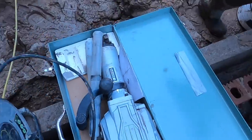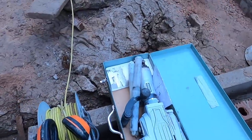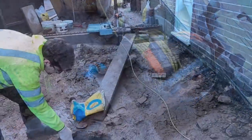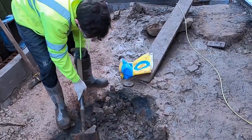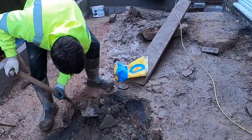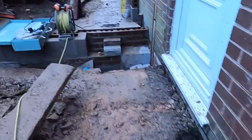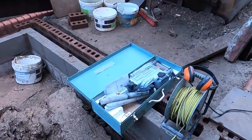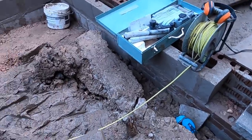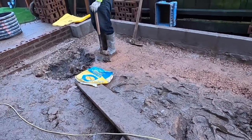Time to get the big guns out. It's just getting a little soft spot out. I'm going to get these lumps knocked up. That is a foot in. It's about a foot deep. I think I said it before, for the red engineering edgings, one course. Bit overkill, really.